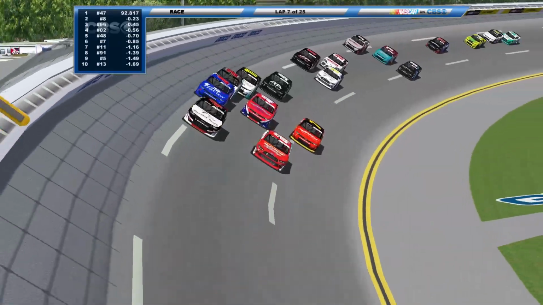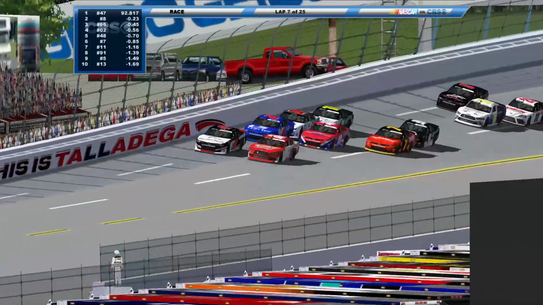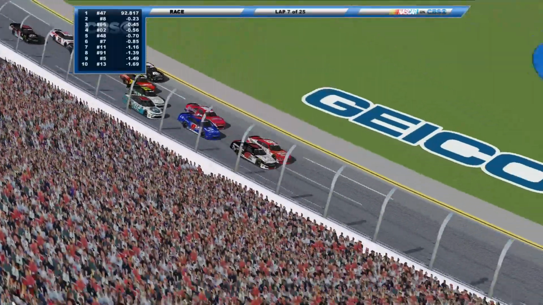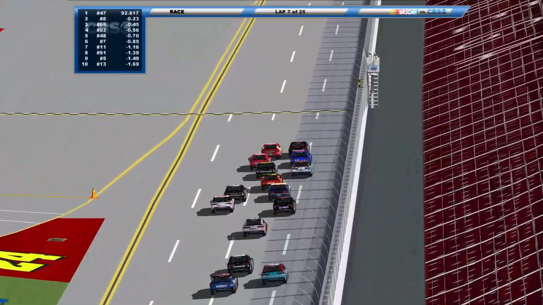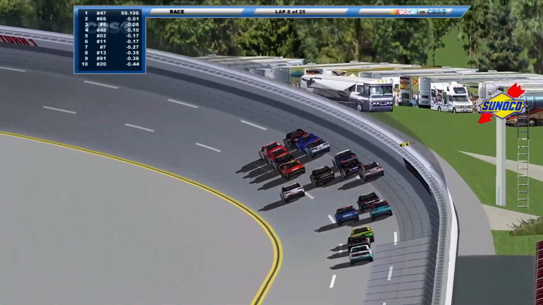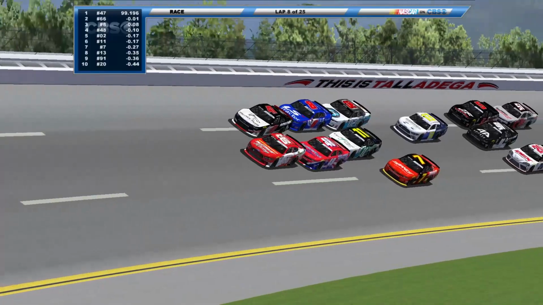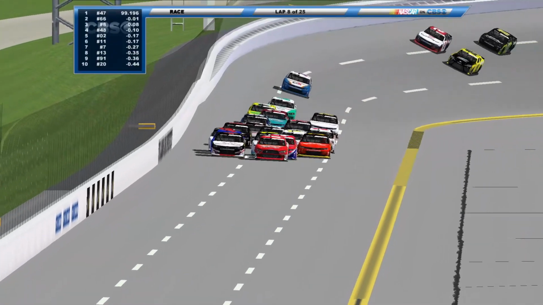Here comes Dexter Black. Can he make it 2 in a row? Might be able to. Got another good car out in front, one of the few Fords that are out there. There's Mitchell Collins on the 13. He's the second one right now. Most of them are on Chevrolets. There's Nathan Norman, the third one. Big shove from behind. Got no friends out here, really.